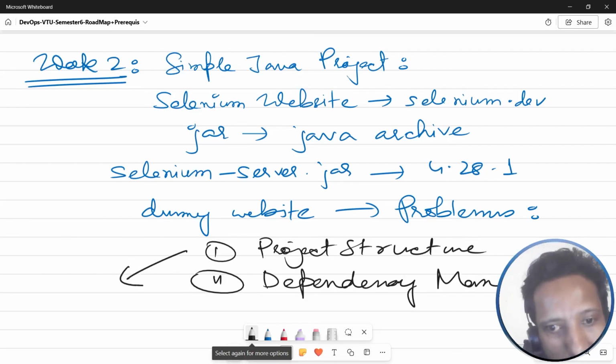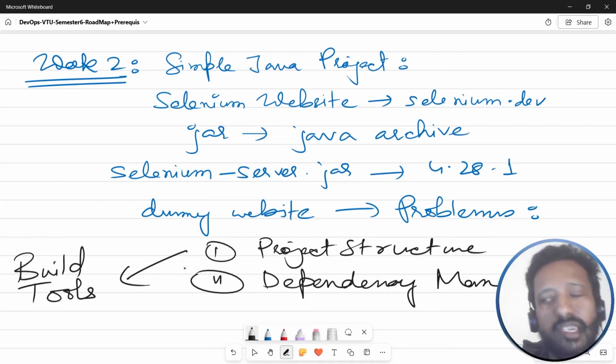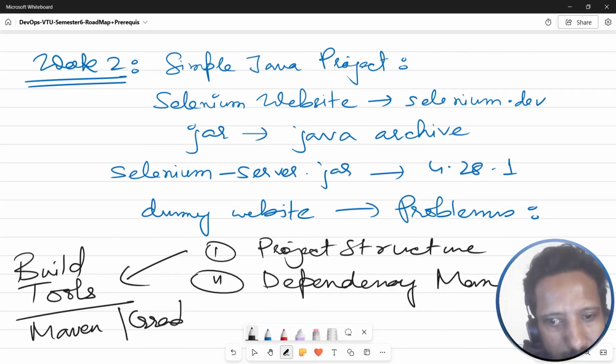Therefore, we introduce them here to the build tools. Correct? Because it really helps us a lot to download the dependencies, to maintain the project structure, the folder structure. Everything becomes smooth, and compilation of your code, everything becomes good because we have build tools like Maven and Gradle. Okay, that is there in the syllabus.